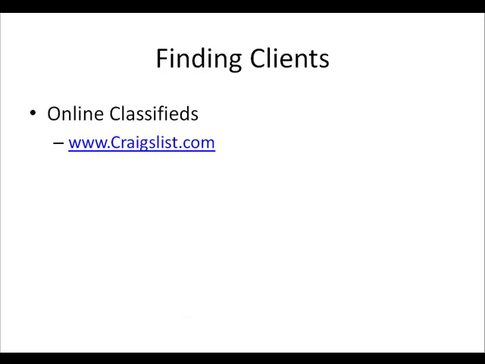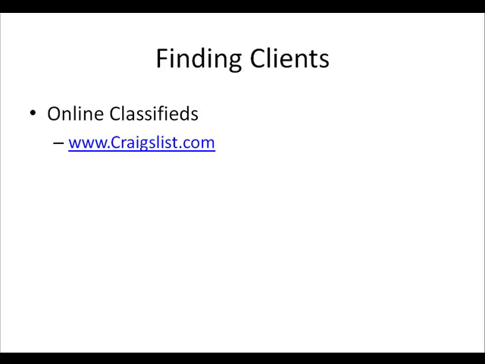Online classifieds. Craigslist.com is huge. It's one of the more high traffic websites on the internet. So you could tap into Craigslist.com in two ways. The first way is you can search the job listing to actually look for people that are looking for your services, be it web design services, article writing services, whatever the case might be. Just browse through the jobs section and you can look for jobs and projects that people have posted.